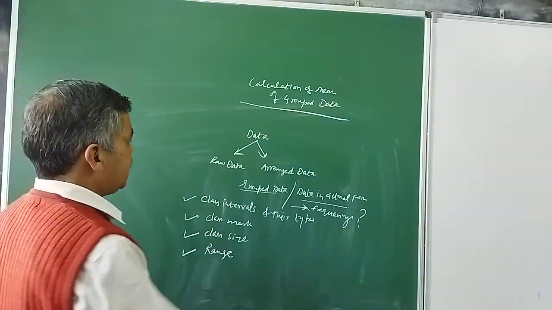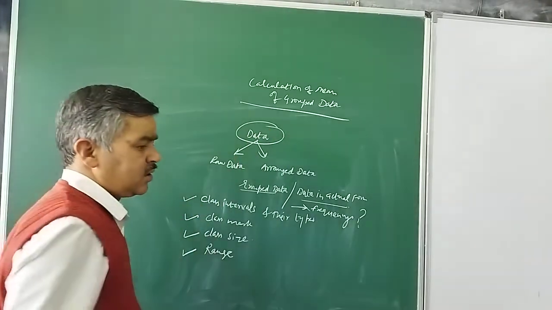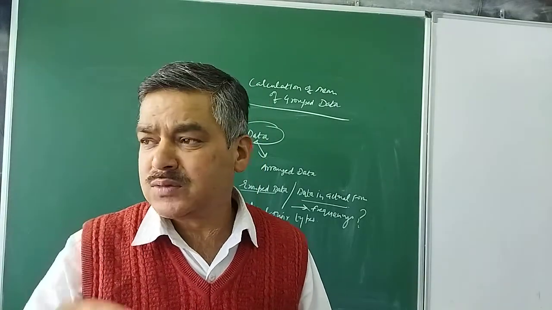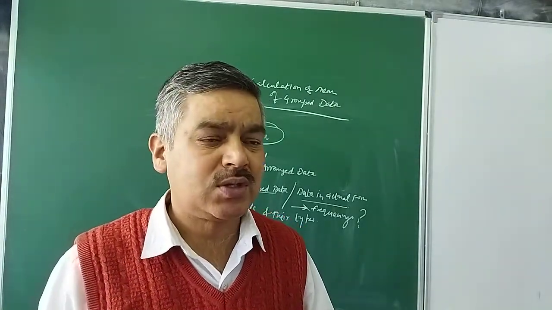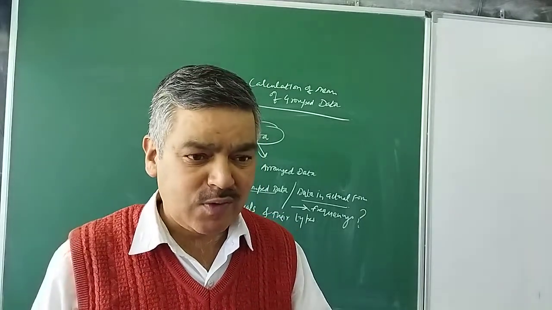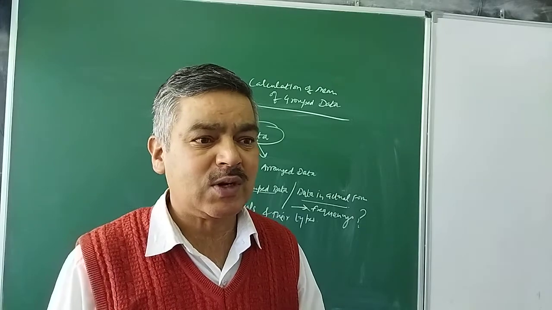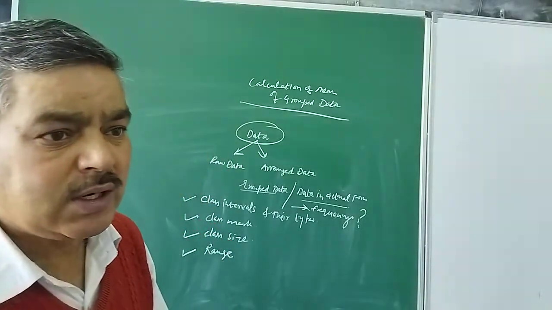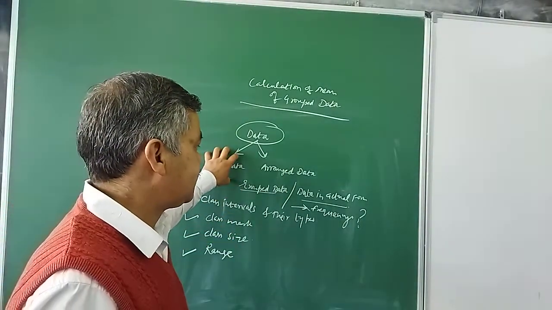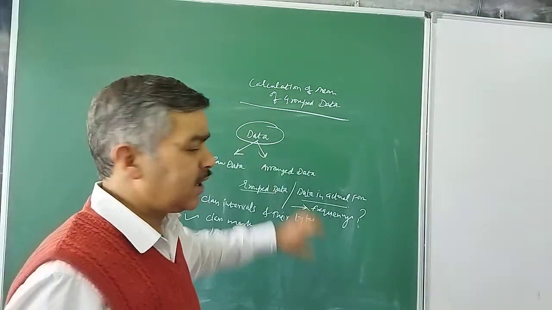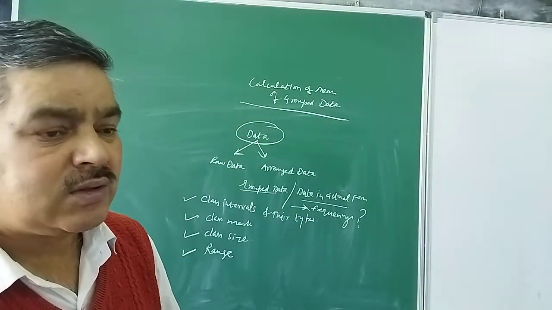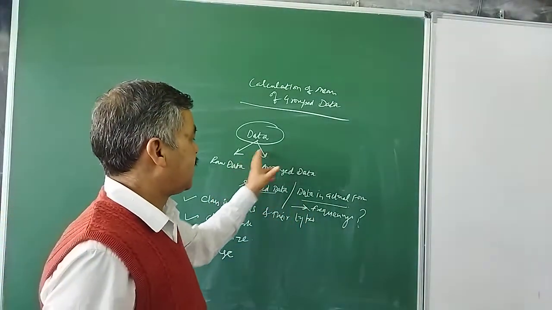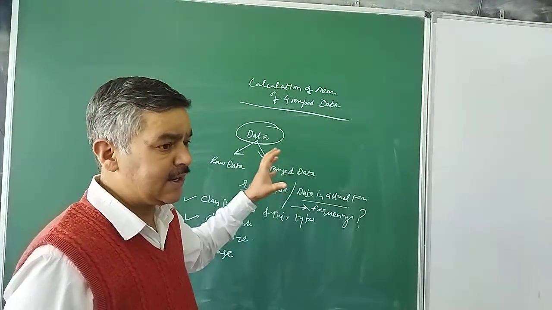Okay, so let us clear what is data. Once you start tabulating something from your surroundings through observations, that is called data. Collection of the observations in one way or other is called the data. And as it is, when you are picking up and making a note of it, that is called the raw data. But when you are arranging that data in a systematic manner, in the form of a table or a picture somewhere, then it is called arranged data.